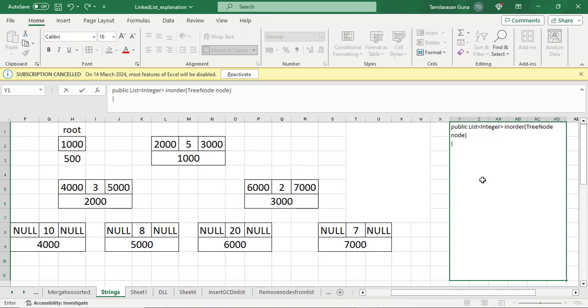So here when I call the method, what I am going to do is create a list first. How can I create a list? List of integer li equal to new list of integer. Fine, I have created a list. After creating a list, I am going to call one more method to perform in-order traversal. For that, I will give the method name as in-order traversal. I am going to pass 2 arguments. One is the list, because I have to store all the elements in the list and then return the list finally. So for that, I am passing a list and then root. Here they have given us node, right? So I will give node.